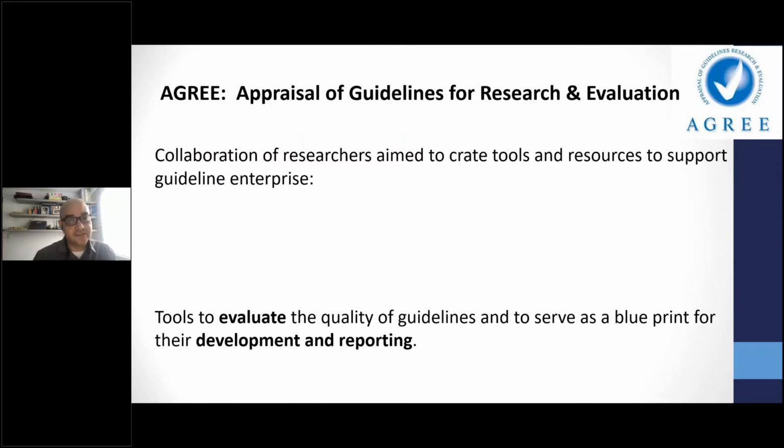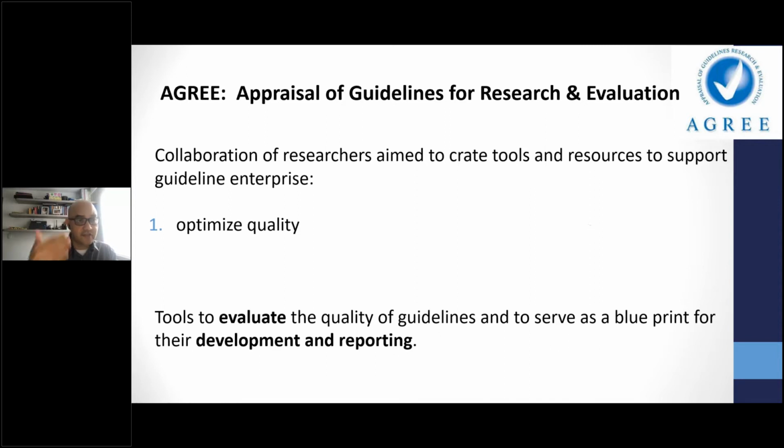That's why AGREE exists. AGREE means the Appraisal of Guidelines for Research and Evaluation. This is a collaboration of researchers aimed to create tools and resources to support the guideline enterprise. For many of you, AGREE is not an unfamiliar term. But for some of you, maybe it's the first time you're hearing it. So, what does AGREE do?